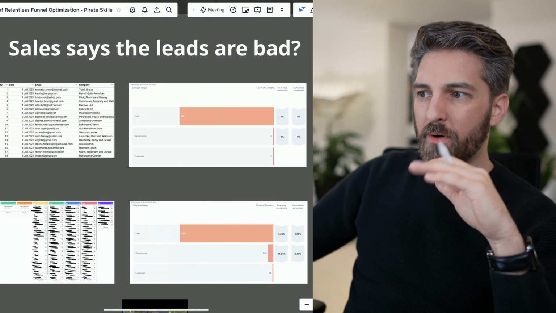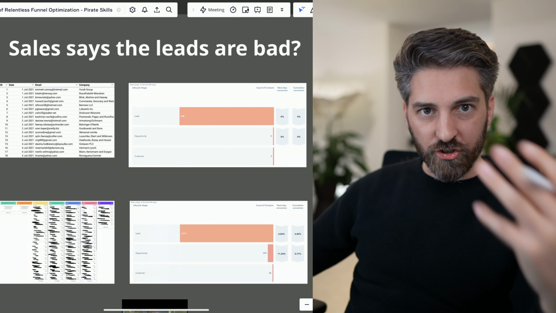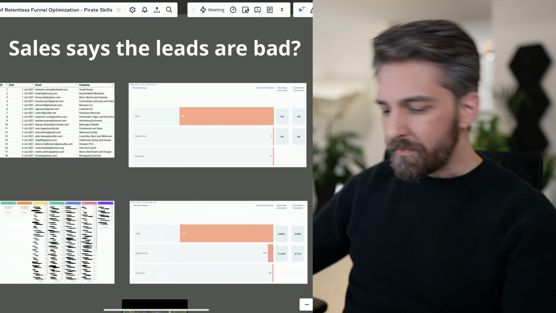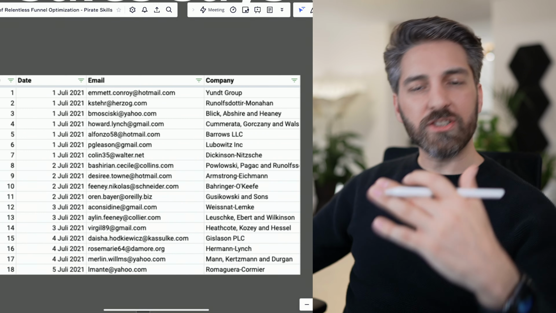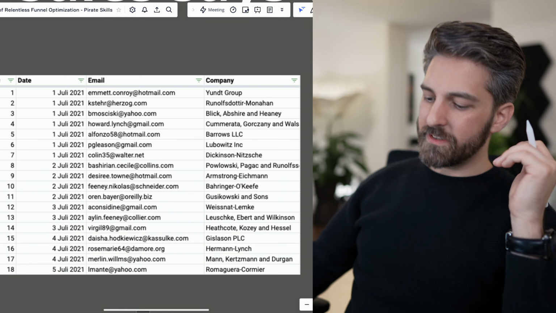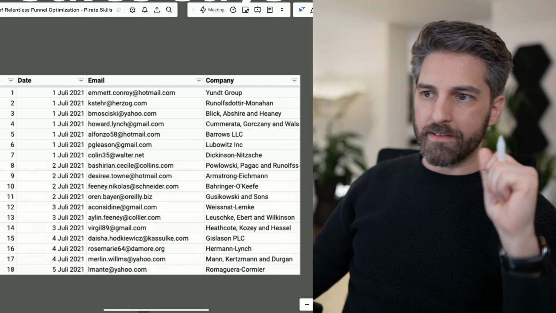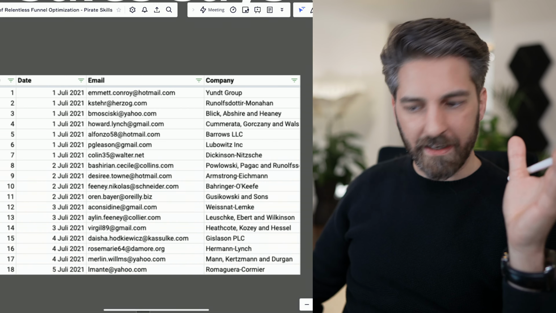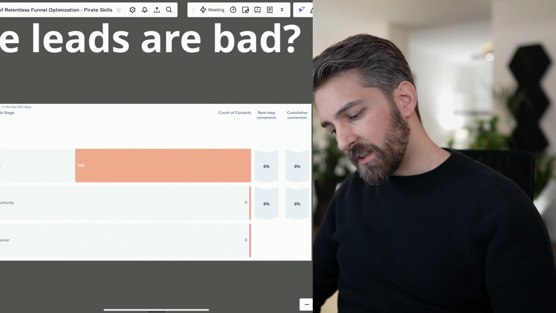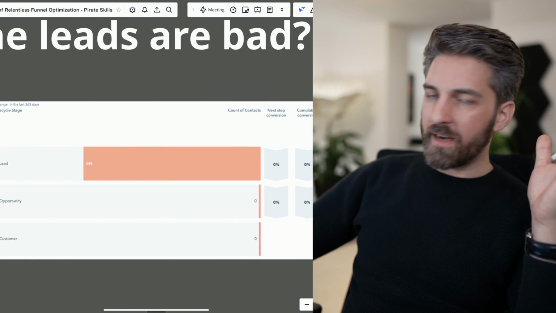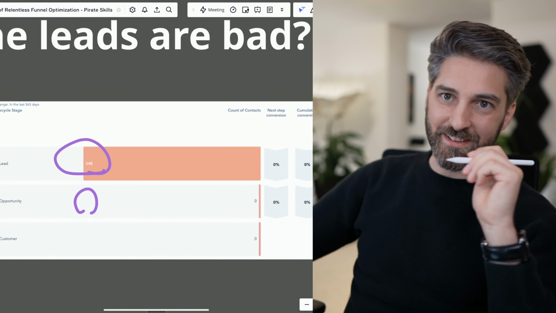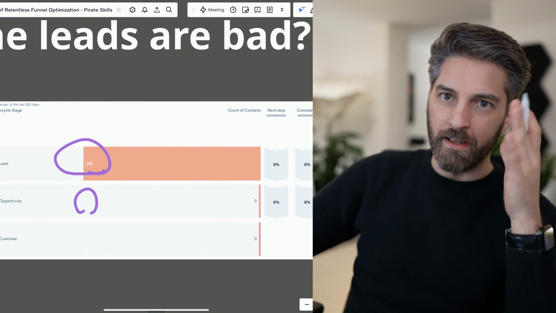But still, we at marketing, we also have the ambition to create as many high qualified leads as possible. What we tend to do is to create just a long ass list of leads in some kind of spreadsheet. By the way, those are not real email addresses. And we just hand it over to sales. It's like, yeah, here, just call them from A to Z, or in the order we collected them. And then they complain because they look into their HubSpot or Pipedrive or ActiveCampaign tool, and they see 500 leads, 0 conversions to opportunities or to customers. And they say, the leads are weak.